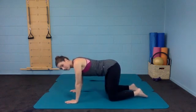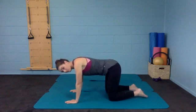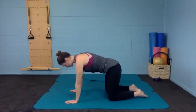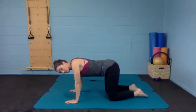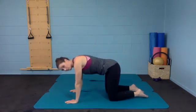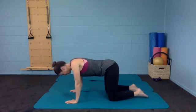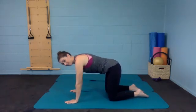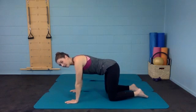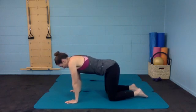So we're going to drop the chest, let the shoulder blades come together, and then push it away. Drop the chest, push it away. Good, just getting that movement of the shoulder blades on your back. Sliding apart and then sliding together. Keep connecting to your tummy. Good, and then we're going to shrug the shoulders up, slide them down. Shrug them up, slide them down. That's it, just getting them moving on the back.